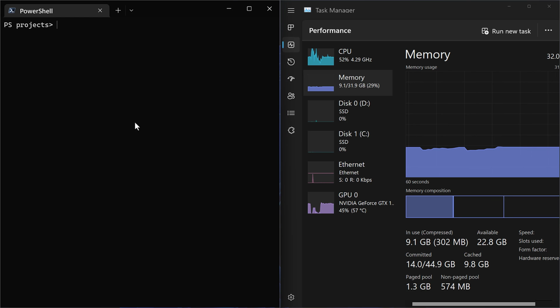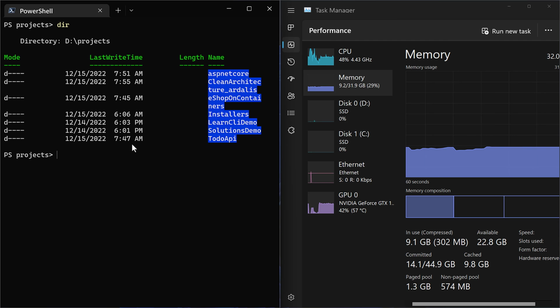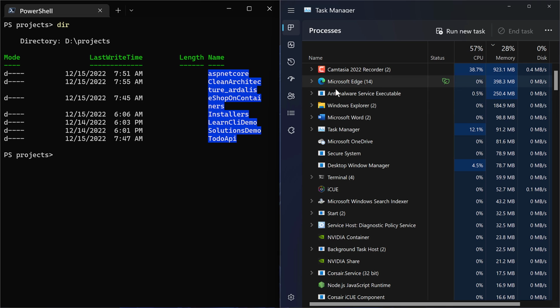So here on the left side, what I have is my terminal in my projects directory, where I have a bunch of Visual Studio solutions or code bases that I want to show you what happens as we start going into the code. On the right side, I'm showing you my task manager with my memory usage. Just so you can get an initial idea, this is how much memory I'm using right now before doing anything. And we're going to switch into the processes area here so that you can see how the different processes for Visual Studio and Visual Studio Code start spinning up.